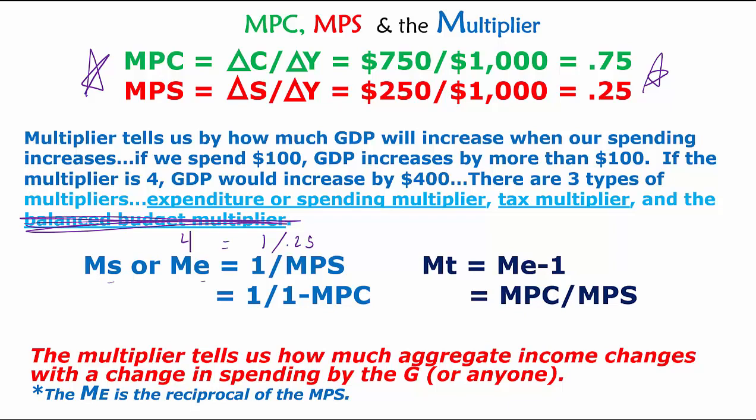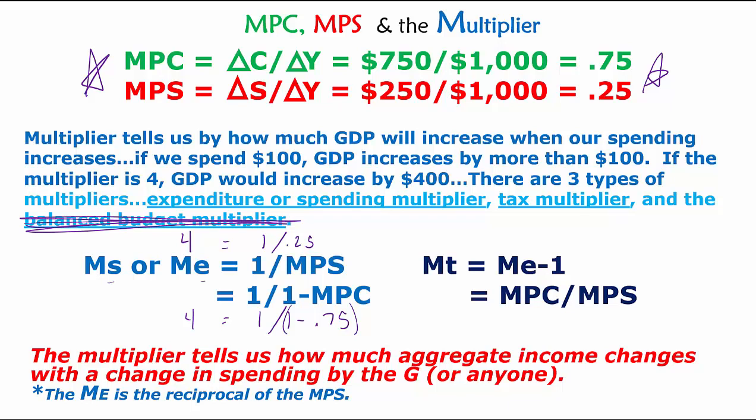All right? Now, all the econ textbooks always try to complicate this, so they give you the equation as 1 divided by 1 minus MPC. Well, let's do it that way. You get the same number, by the way, so it's all good. 1 divided by 1 minus 0.75, that is also 4, okay? Because we're doing that. Okay?